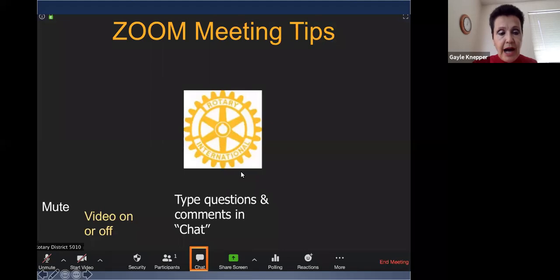On your Zoom screen, you will have in the lower left-hand corner your control panel. Usually that's on the lower part of your screen based on your computer. It could also be on the top of your screen. You will have the mute and unmute button. We do ask that you be muted during the session so that we can eliminate any background noise.